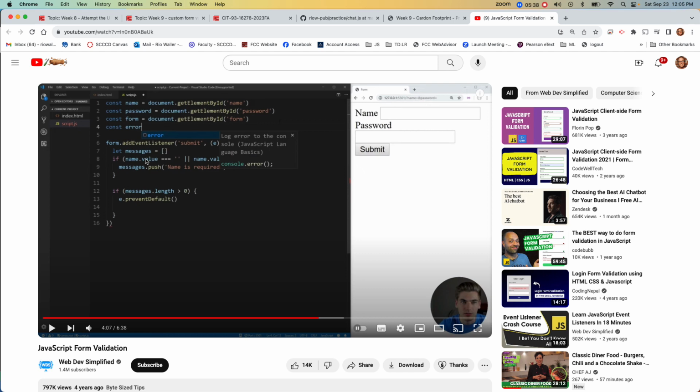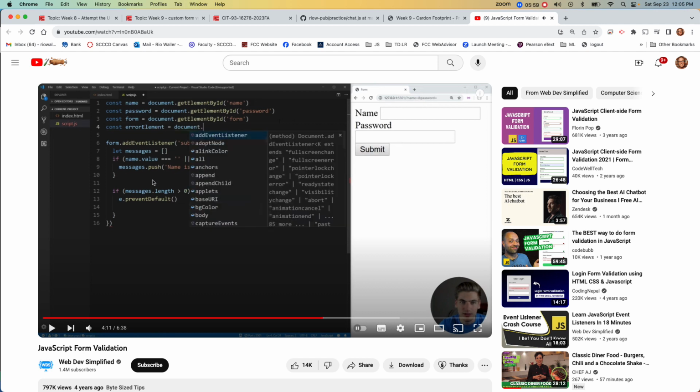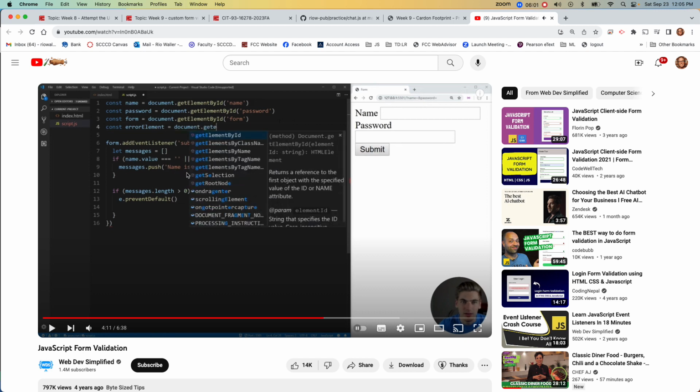Remember we did name equal, and for I think we gave it a different name, but that's what this is equal to empty string, or if the name is equal to what? Oh yeah, if it's null. Okay, so these are the two conditions that he's checking for, and if that's the case, it says pushing into this array a string that says name is required.